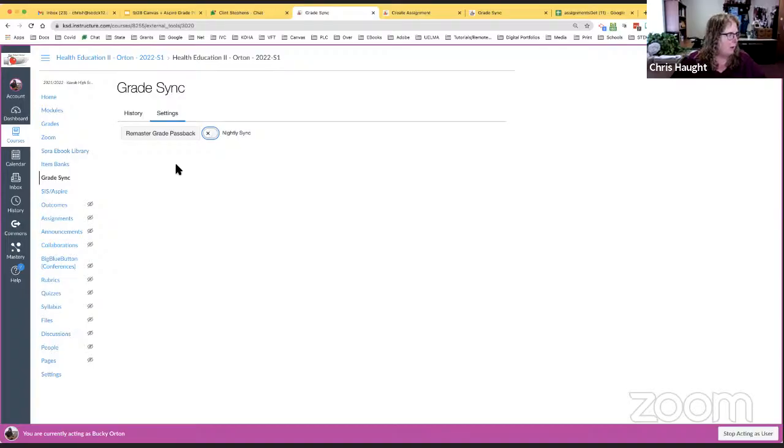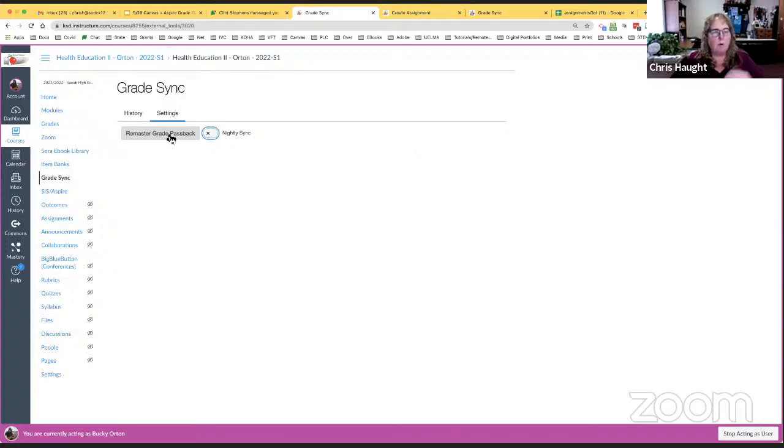The one thing that's nice is we can see those errors. If we are having some problems and grades aren't syncing, you can use this remaster grade passback. This is kind of like the big flush. So if you've got past grades that aren't syncing, then you want to use this. The way that this new sync works, every night it goes back and checks for grades that are different. So that's the big thing to remember. It's only going to check for the difference in grades. It's not going to go and do all grades every night. That's why it works much more efficiently.